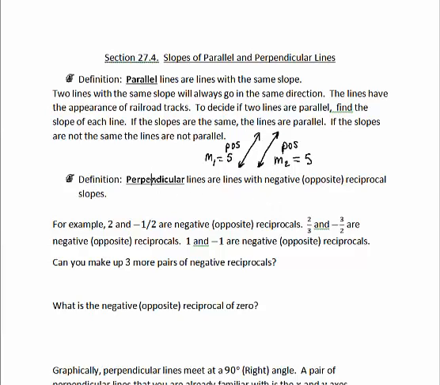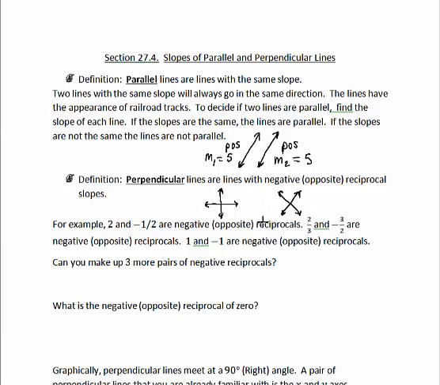Okay, perpendicular lines. These lines meet at 90 degrees. They're exactly like the X and Y axis, except they don't have to be oriented to where one is vertical and the other one is horizontal. They can have different slopes. So likewise, these are lines that are perpendicular, so they meet to form 4 90-degree angles.